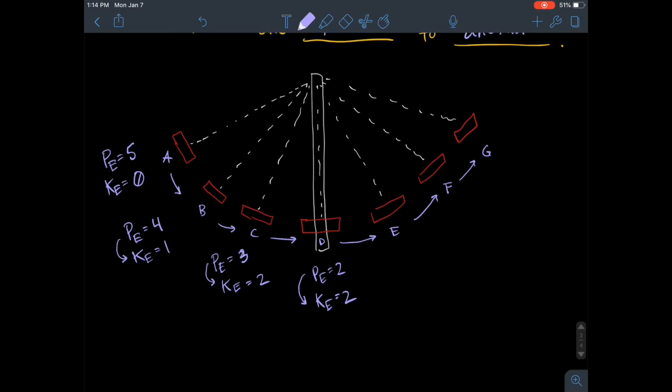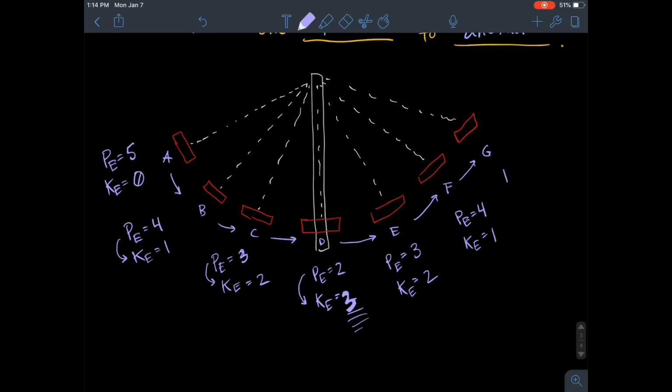Well, what we would notice, though, is that as this swing got higher and higher up, it would start to slow down. So the amount of kinetic energy would decrease, which this should be 3. Got to keep my math right here, because it's always going to equal 5. So if we have kinetic energy of 3, as it goes up, it's going to lose its kinetic energy, and it's going to be higher and higher away from the ground. So it's going to gain potential energy. So here, potential energy would be 3, and the kinetic energy would decrease, so it would start to slow down, so it would be 2. At F, the potential energy would be even higher, so it would be 4, and the amount of kinetic energy that it has would be 1.